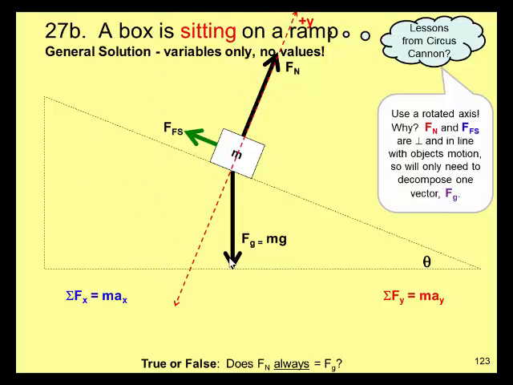So here's the orientation that we're going to pick. Rather than using the ground and the side of the ramp, we're going to use the surface of the ramp, and we're going to use this line that's perpendicular to the ramp. Does that look perpendicular? I might be a little bit off with my sketch here. So my normal force is lined up with the perpendicular, and my frictional force is lined up with the parallel portion, the x portion. And I've got positive x upward along the ramp.